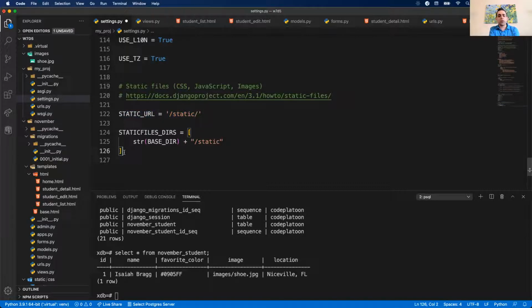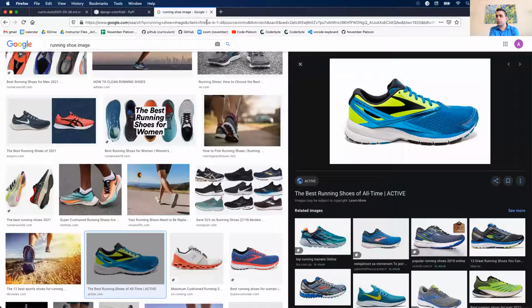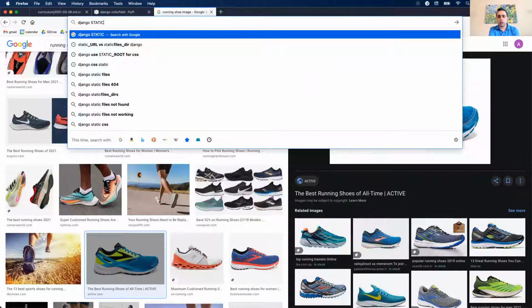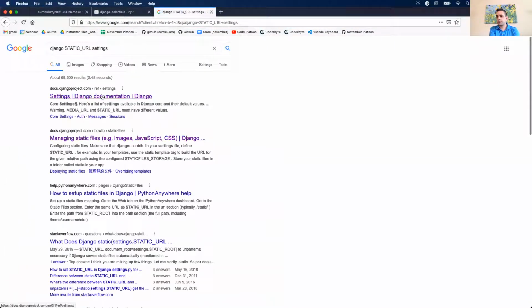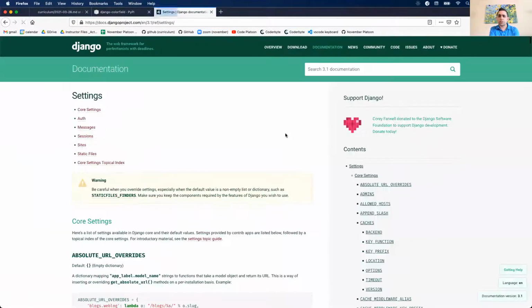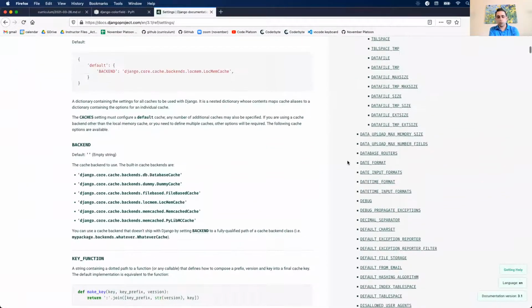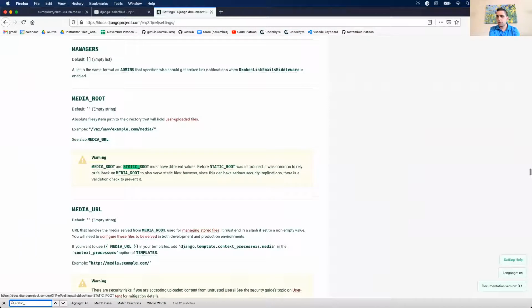I don't know if you have used the static files dirs, or directories. This is another Django setting. So again, reading documentation, if I go to Django static URL settings. I think I showed this page on Wednesday perhaps, but let's go down to static.